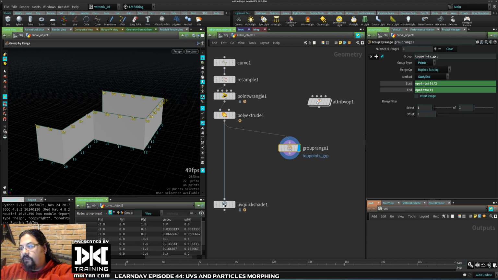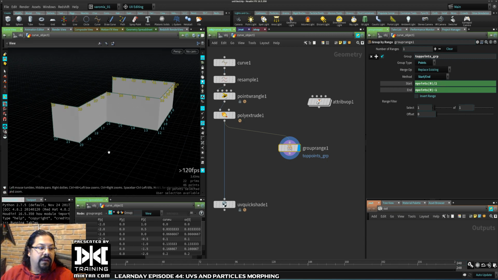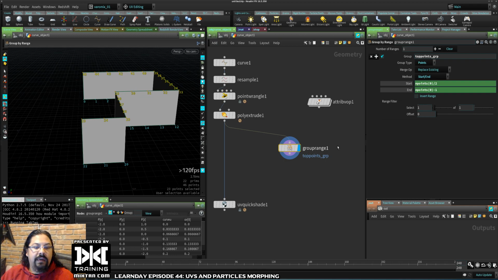So after all that stuff that I did, I'm just gonna try to explain this. So this is gonna end of the number of points, which is gonna be 45. Actually, it's gonna be one less than 1, because the number of points, it's the total, and the number goes up to 45. So here endpoints is 23 because we're getting that total number of points and divided by 2. So now we're starting from here to there, and we're getting the top points here, right?